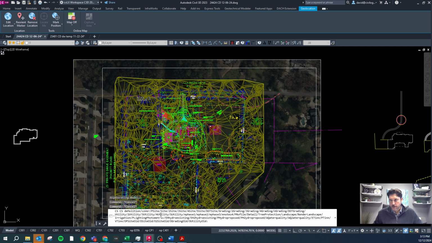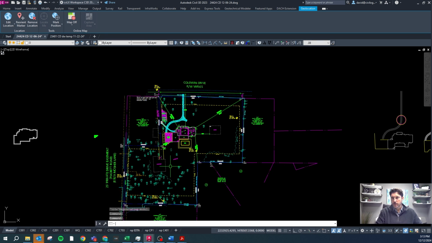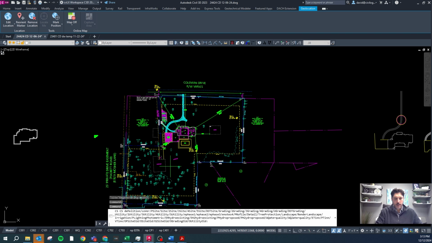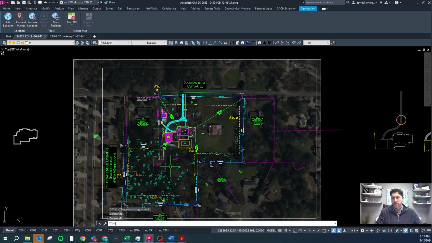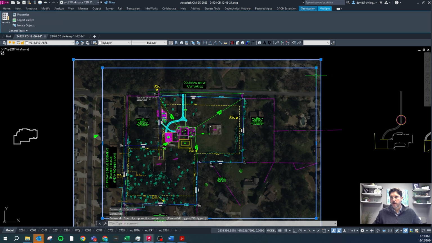I can hit S for the site plan. I can type PS for preliminary site. Preliminary site shows the aerial. So if I do CS S for site, there's just the site plan, and then CS PS, that turns the aerial on. And that's because the aerial and the rectangle, the aerial is on the VZ image aerial layer.